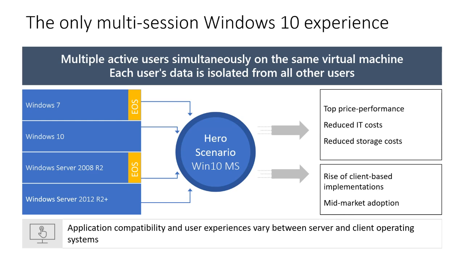The only multi-session experience comes with Windows 10, right? And with Windows 10 multi-session, we can have multiple active users simultaneously on the same virtual machine. Each user's data is isolated from all other users. You are using the same VM, but all the profiles, all the logins, and all the data of the user are isolated. We can run it on Windows 7, 10, and Windows Server 2012 R2 to the newest version.